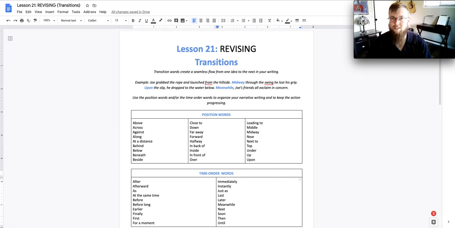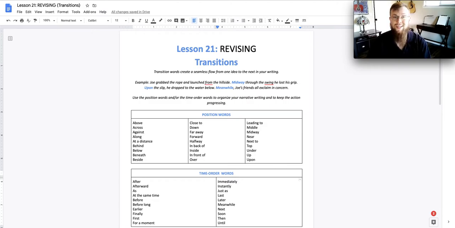It doesn't sound stilted. If we don't use transition words, our writing proficiency drastically decreases, and our writing just ends up sounding awkward and just not good, right? So transition words allow us to write a seamless essay that moves from one action to the next and from one topic to the next.